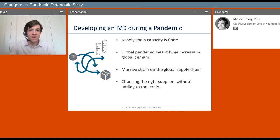We also had to mitigate risks. So while being conscious not to add to the burden of the supply chain, such as ordering oligonucleotides from more than one source, we needed to order and make sure we had quantities that were aligned to the project team's needs. Our procurement and logistics teams worked closely with existing and new suppliers to ensure we had just enough of what we needed and when we needed it. Reliable suppliers are key for any business, even more so at times when the supply was so constrained. As far as possible, a part of the strategy was to avoid using the same supply chains coming online via mass testing in the UK and elsewhere where we had visibility.